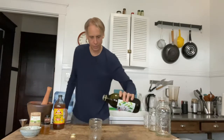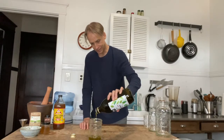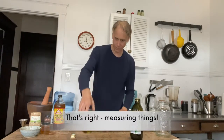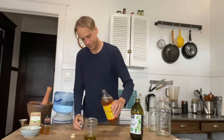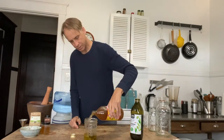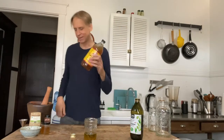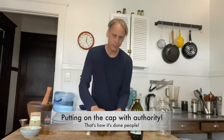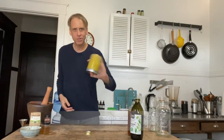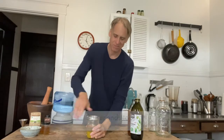Okay, so here we go. Now, there's also handy dandy counters here, like measuring marks. If I wanted to use it, I could, but am I gonna use it? No. I'm just gonna guess. So there's the oil. Got about an inch and a half of oil. Boom. And is that 3 to 1? Maybe it's a little extra on the vinegar. I think we'll be okay. That's all I need to do. I can just put the top on it, shake her up, boom, and I got some beautiful vinaigrette. I don't need anything else, and it's gonna taste great.